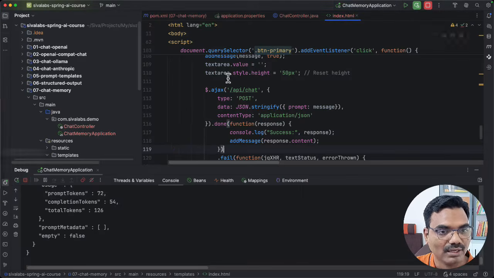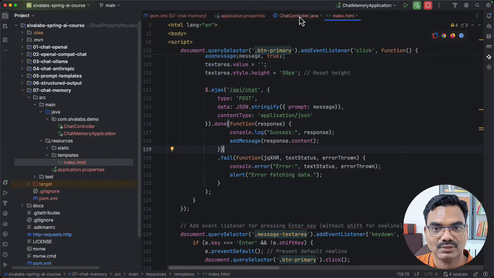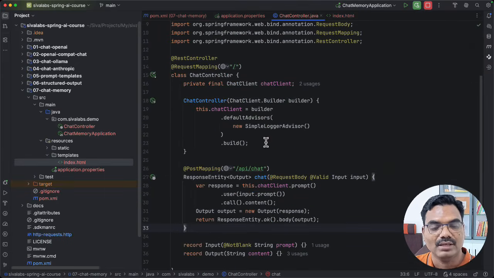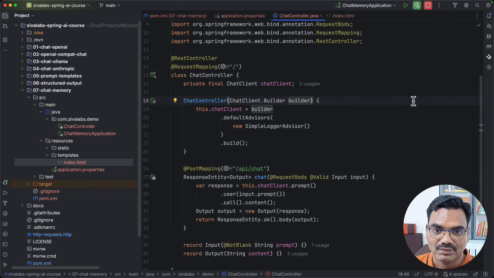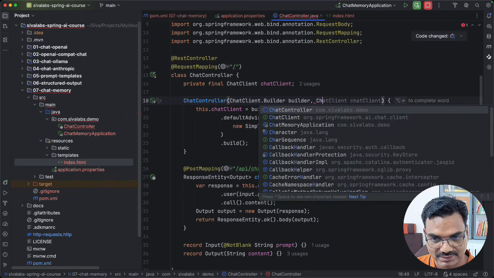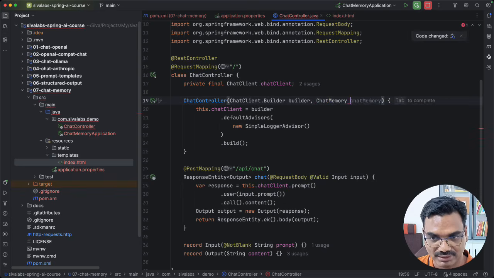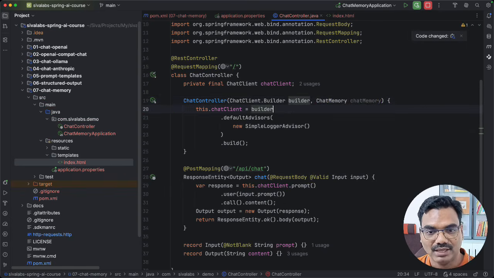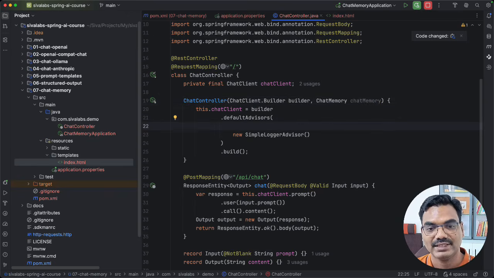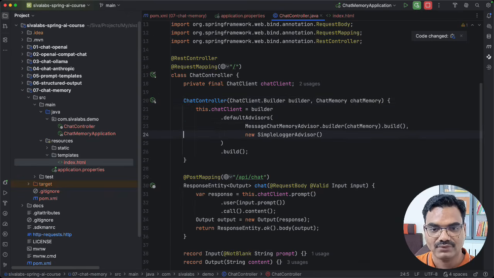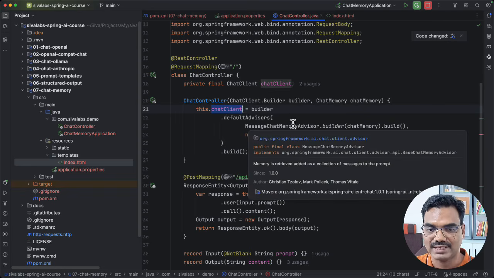Now, let me go back to the chat controller here. For chat memory, Spring AI has already auto-configured a chat memory implementation using the defaults. So we can add this chat memory, and we can add it as a default advisor so that for all the conversations that I'm having with the LLM using this chat client instance, it is going to automatically add this advisor.